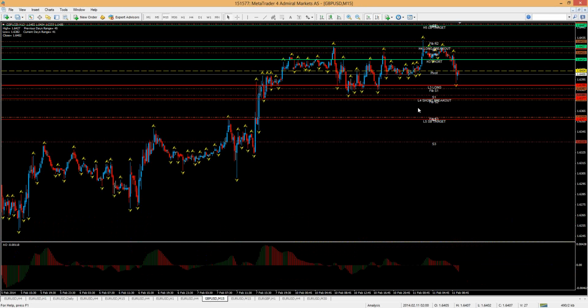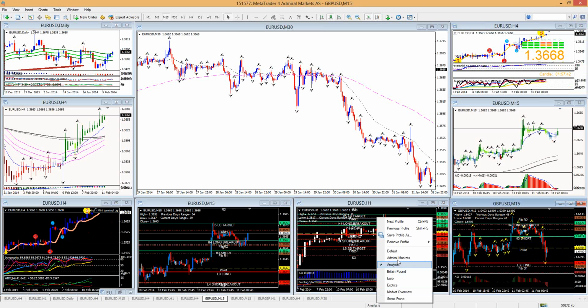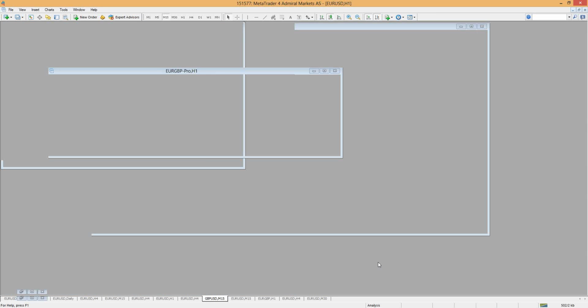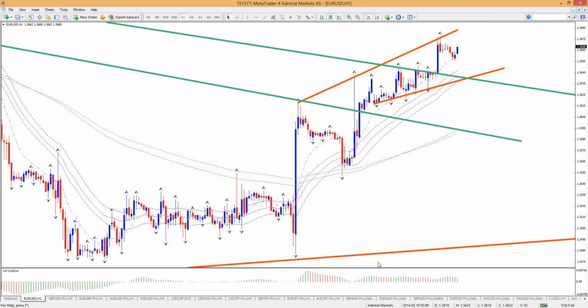So how about the pound? Let's take a look. The pound is close to the L3, and the L4 is at 163.77. There's not a lot of space. You can see that the spaces between the Camarilla lines are very small. There was not much market action recently, because the tighter the Camarilla, basically the less movement there was in general.